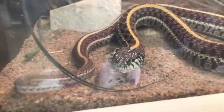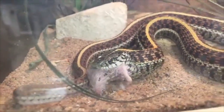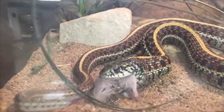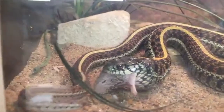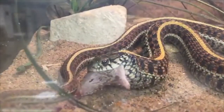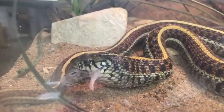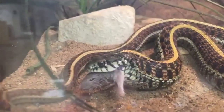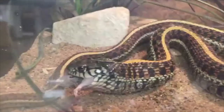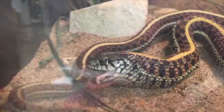I'm sorry, did I move? Did you see my shadow? So sorry. So I fed him with tongs. A lot of my snakes do just get hand fed. I'm not afraid to be bit by them. Some of them, if they do bite your finger instead of the mouse, they will look at you like they've been betrayed and they will make you wait like 15 minutes and then they will say, "Feed me again," because you try to give me a finger instead of a mouse and that's not okay.